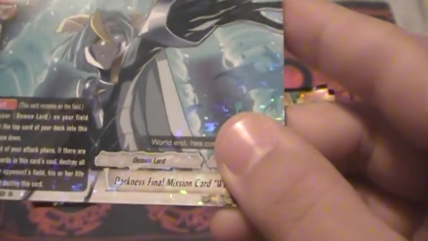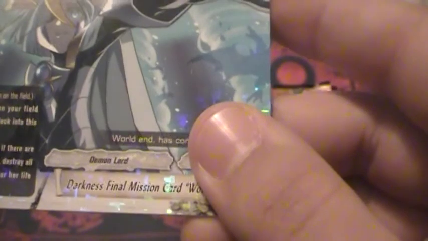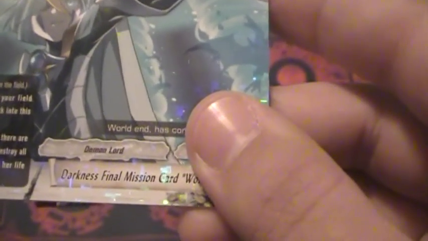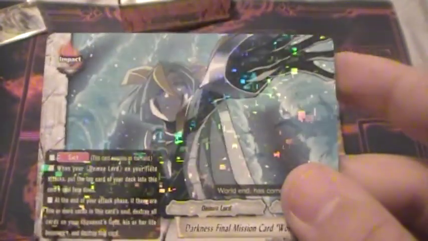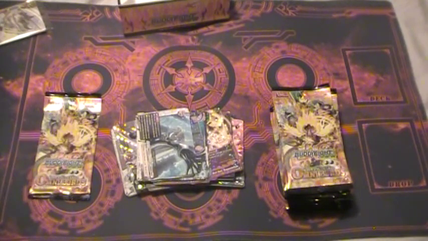Ooh, this looks sexy. Darkness Final Mission World End. When a Demon Lord on your field attacks, put the top card of your deck into the soul of this card face down. At the end of the attack phase, if there are 5 or more cards in this card's soul, destroy all cards on your opponent's field. His or her life becomes 1 and destroy this card. Wow, it's pretty mean. That can become a complete turnaround if your opponent's still at 10 life.